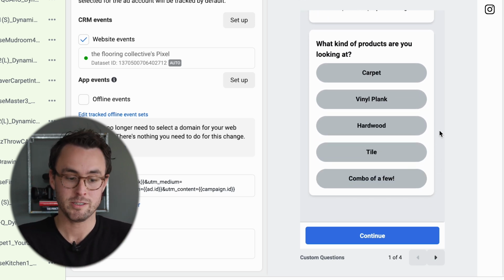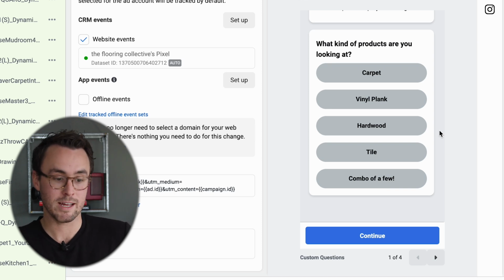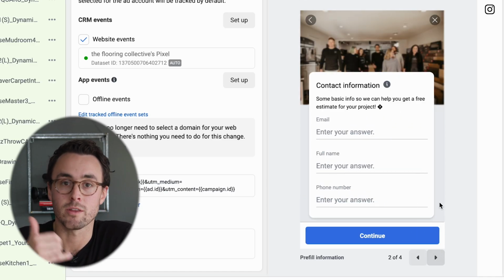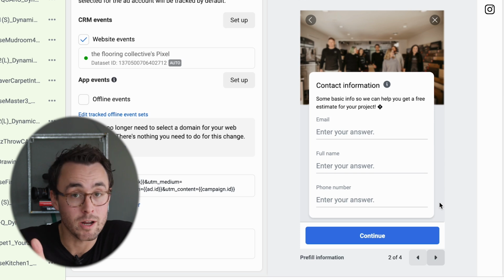Then there's another question, kind of a qualifying question, so we can get a little more detail. What kind of product are you looking at? This is really nice because it lets the sales staff that gets this lead know specifically what they're there for. And then after that, we have it asking for their name, phone number, and email. We really like the phone number so that we can text, because that is honestly the best way to get in touch with these leads, is texting them. You could automate it, but we do it manually so that if they come into the store otherwise, we can keep track of all that.